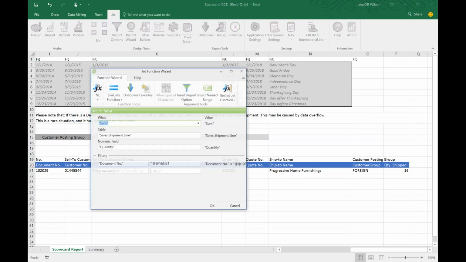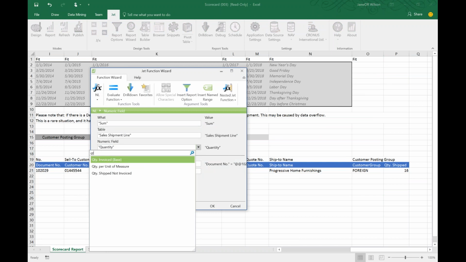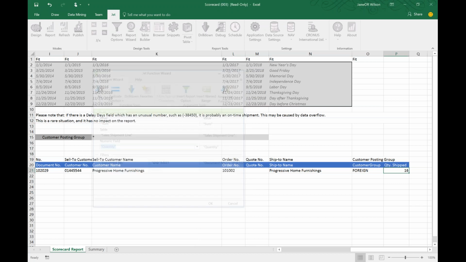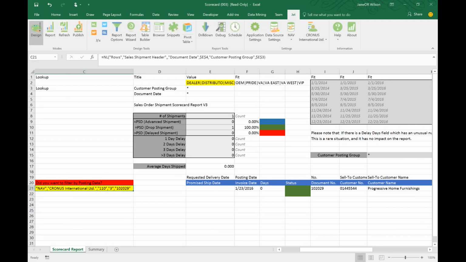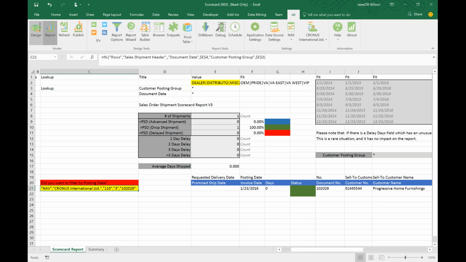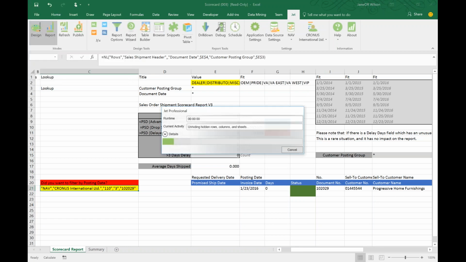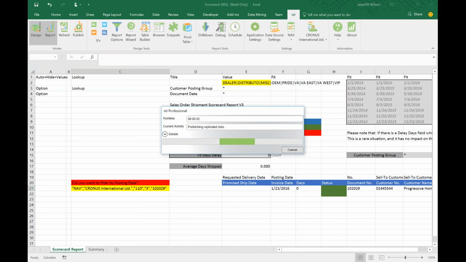I'm kind of concerned about the quantity you used, but I guess you would know best. What kind of quantities do you have? You have quantity invoiced, quantity sales shipment. So what did you ship versus what did you invoice? You don't have an outstanding quantity on here. Do you have a remaining? Nope. Okay. All right, so quantity shipped will have to work. This report is now going to be technically faster, but at the very least it will recreate all of the stuff that you originally had.